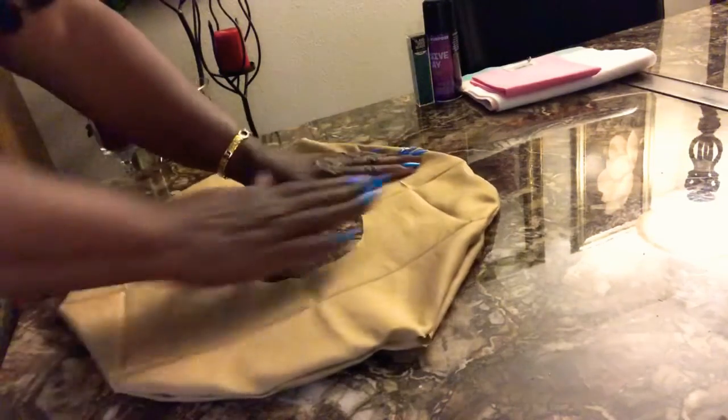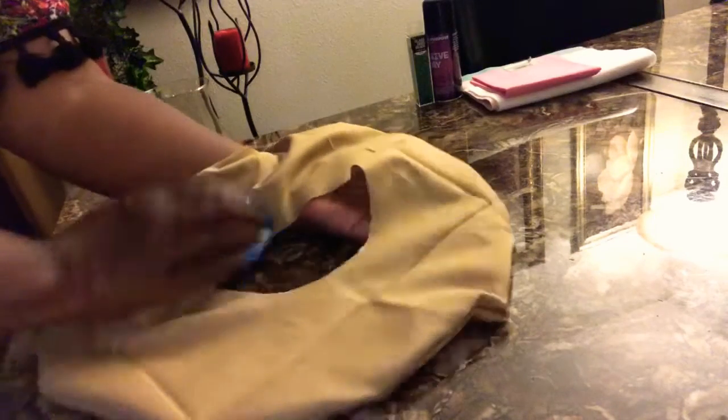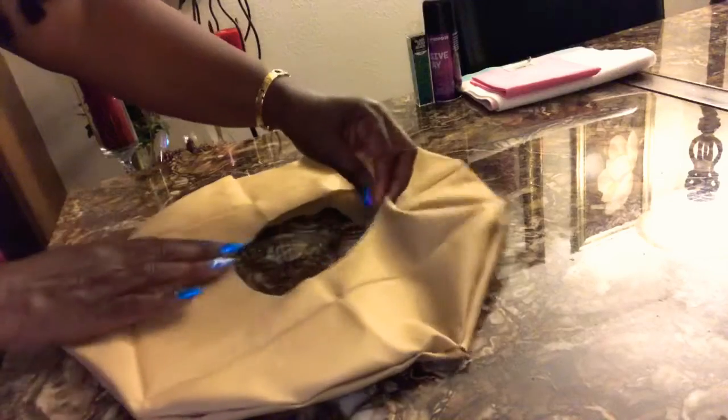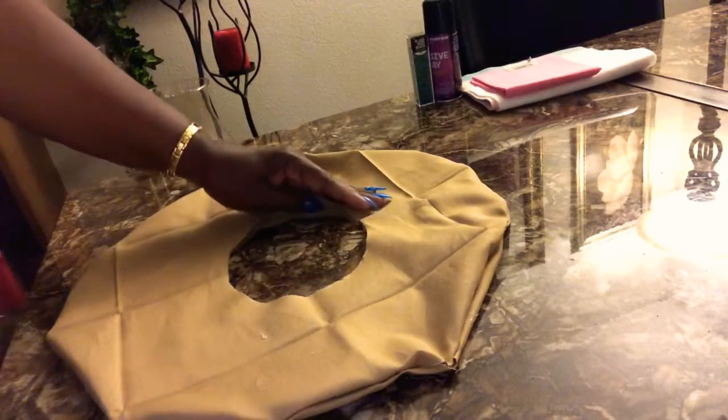In the meantime, I'm going to glue the center part of the donut. Basically we're just going to do the same thing. Just put glue on the outer edge. Don't put it too far in. Just put it on the very edge, press down, and then we'll finish.